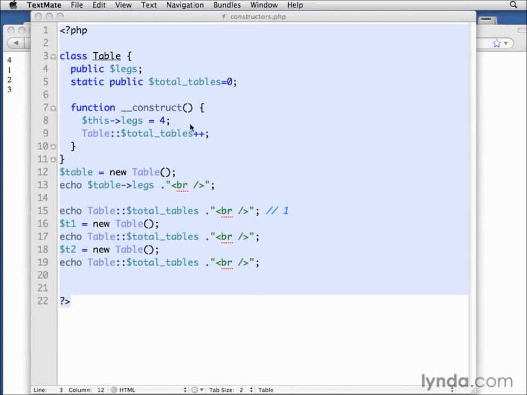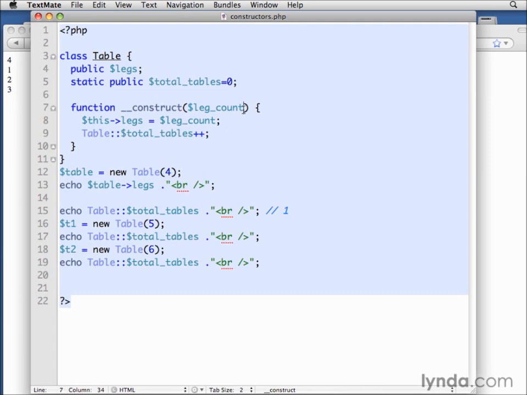The last point I want to make about constructors is that they also can take arguments. So for example, leg count, and I can say equals 4, and then I'll just take leg count here and set it equal there. Now, notice that I have a default value of 4. If I did not have that, then every time I create a table, I would need to pass in an argument here: 4, 5, 6, and so on. It's going to be expecting me to pass an argument just like I would to a function. I'm going to pass it into those parentheses that are after the class name. And that's why those parentheses are there, in case you were wondering. It's what we're passing into the construct method.